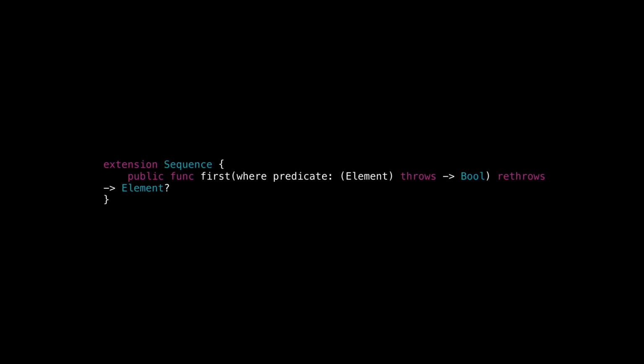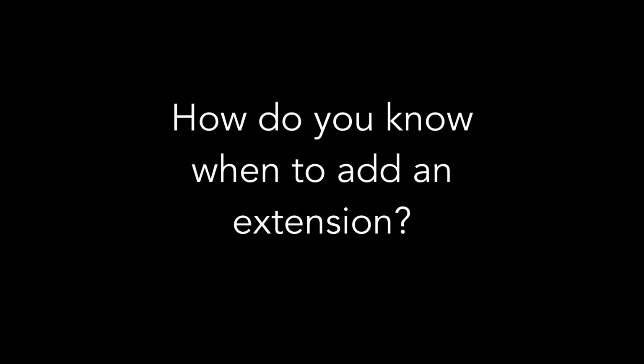And so one of the best ways to change that environment is to add these extensions and to make your code better in a lot of different ways, and we're going to go over some of those ways today. So the main thrust of this talk, what you're going to walk away with, is you will know when you should add an extension. And to figure that out, I've come up with 4 rules, and I think if you follow these rules, you're going to make some really good extensions.